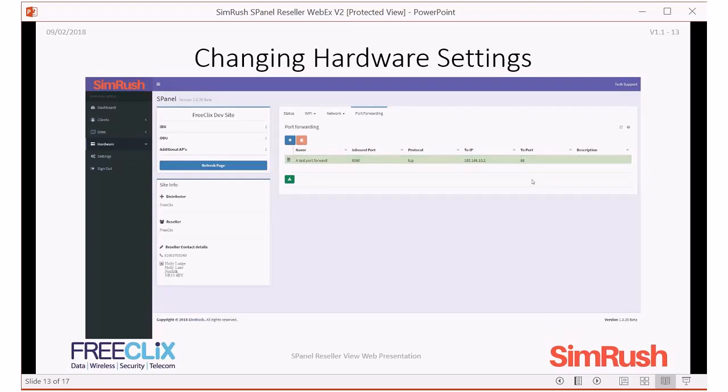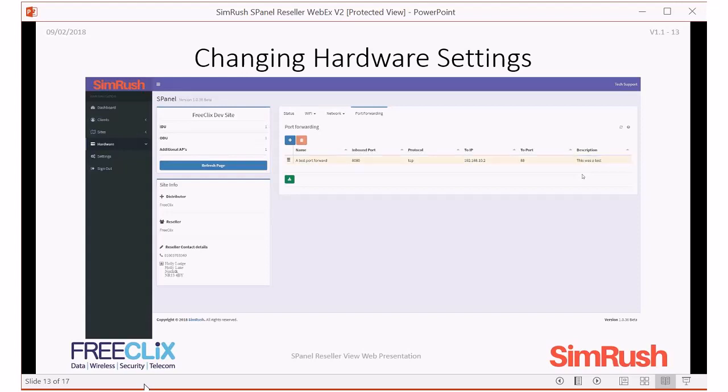You're not going to get the alert like you would the rest of the time, because if you're adding in loads of port forwards and you want to go through quite quickly, you're not going to want that alert popping up all the time. So once the row has gone green, that means the port forward has been successfully added to your SimRush. You add it in the description, and you'll see it just fades out, and that's it. It's all been added. So now you want to update the description.